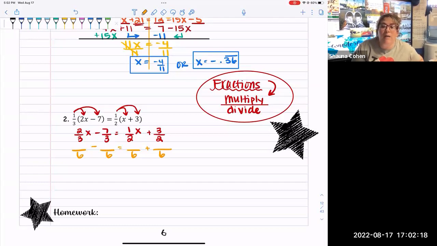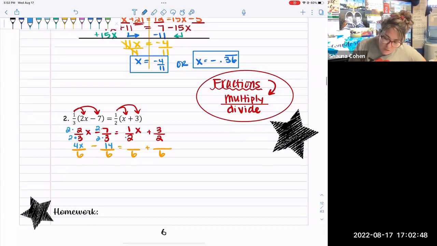So the problem is when you make common denominators, we now need to finish the problem and make them equivalent. So 3 times what got us that 6? We're turning that bottom 3 into a 6. So 3 times 2 would be 6. So you got to multiply the top. 2 times 2, that means this top is 4x. We can just take the x right with us. 3 times 2 is 6, so 7 times 2 is 14. But on the other side, now it's 2, so 2 is times 3, so the top times 3 would be 3x, times 3 would be 9.